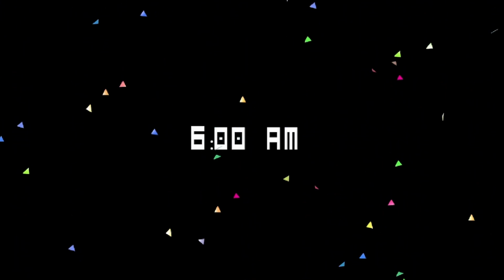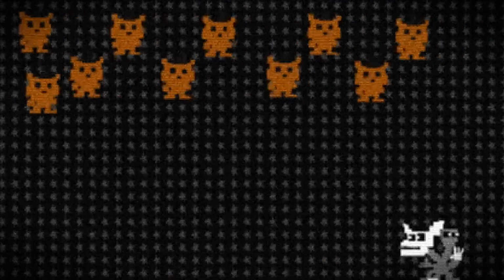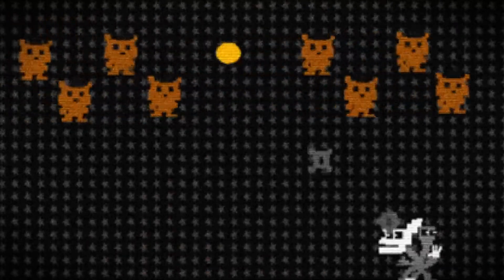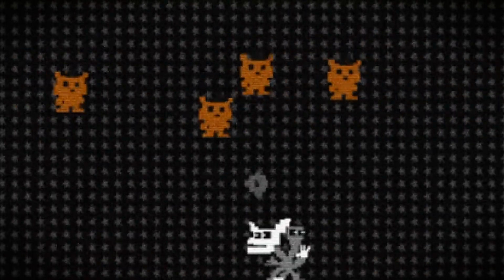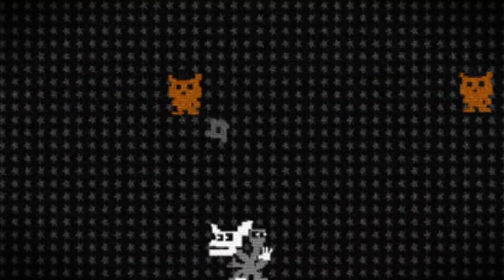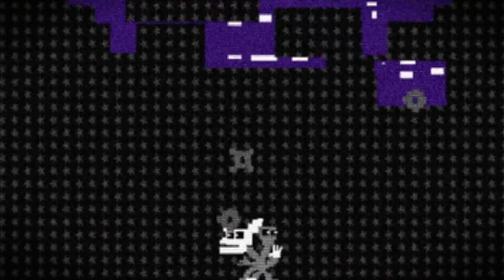Yeah, Toy Freddy is insanely fast. There is no joke at all. Oh, hey, what's going on here? Oh, I see. So I'm playing as like a grayer version of Mangle there? And so I have to press space to throw up some of these gears and destroy them, just like with the Space Invaders. Okay. No. No.